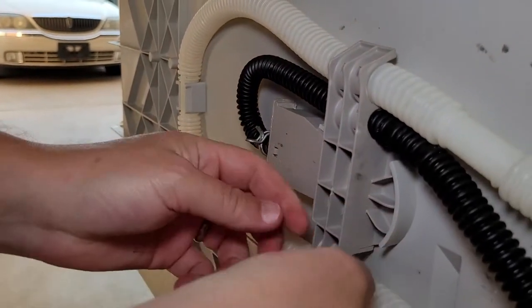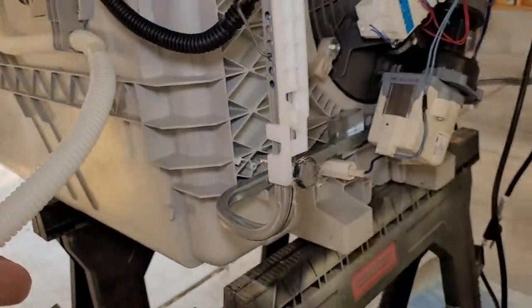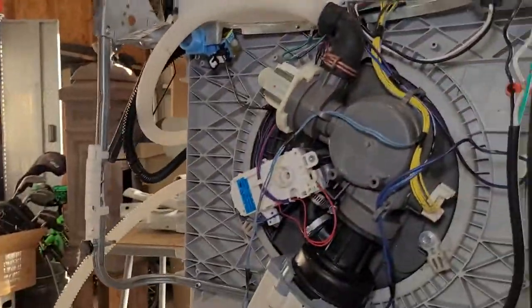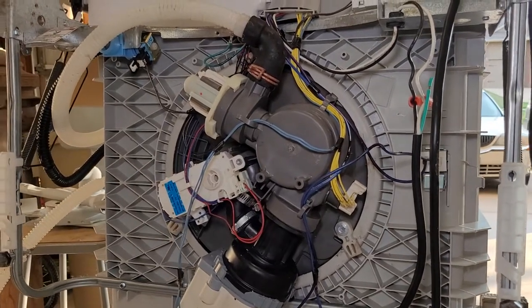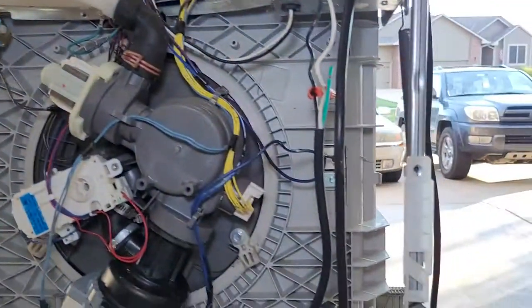And these are just plastic. You want to be careful you don't break them, but they're pretty easy. They just kind of slip in. There's our drain hose. So we're good to go. That's it, guys. That's the entire replacement of a water valve on a Whirlpool dishwasher. I'm told it's the same part number for several models, Kenmores and everything else. Most of these dishwashers these days are all the same. But a real easy repair.